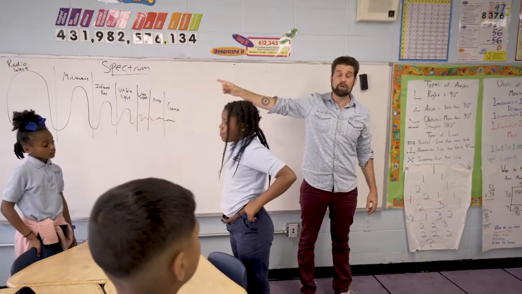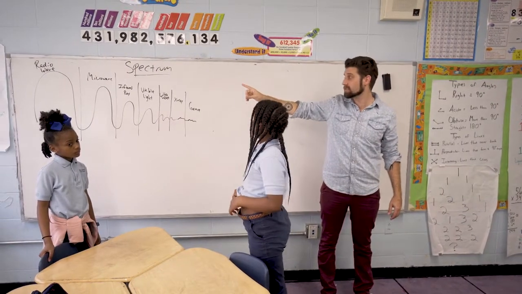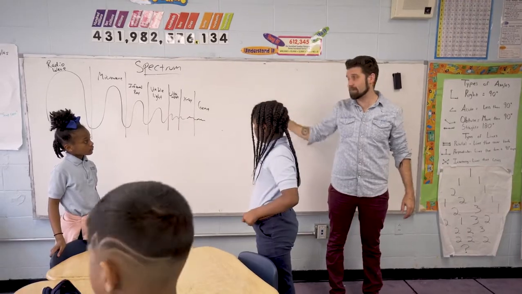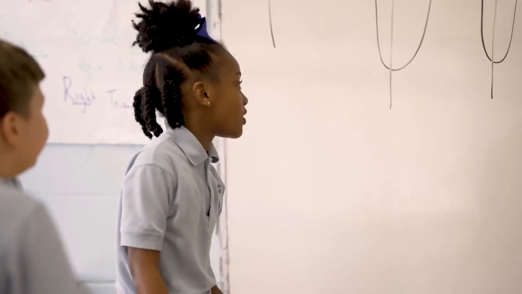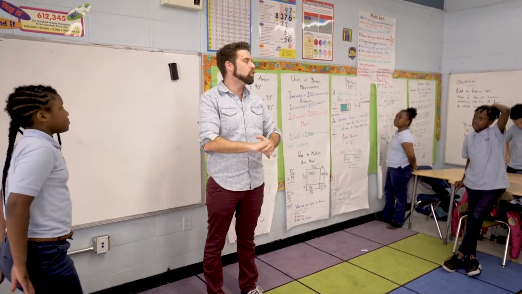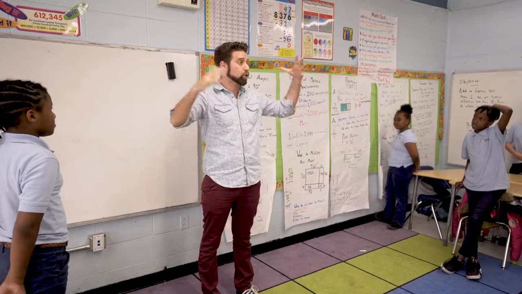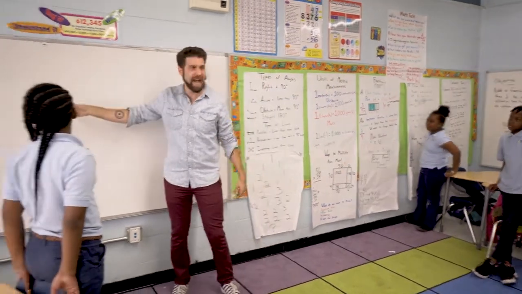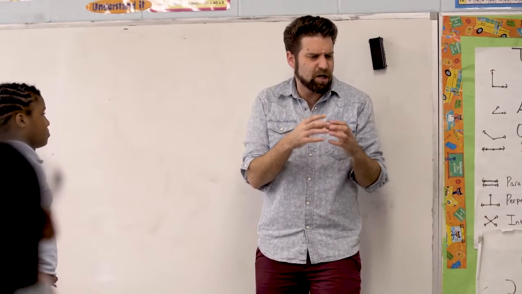And then my job is to come in and just find some other physical and performative way because they have a physical connection to the concept. What do you notice about the difference between the radio waves on one end and the gamma rays on the other end? The radio rays are bigger than the gamma rays. Right, which means they take up more space, which means they move slower because they're looser. The gamma rays are tiny and they move faster because they're tight packed.